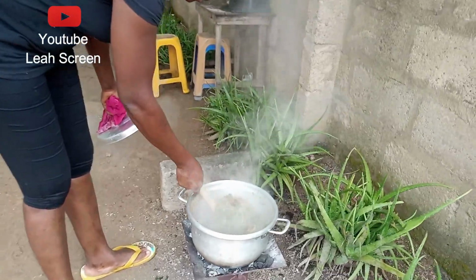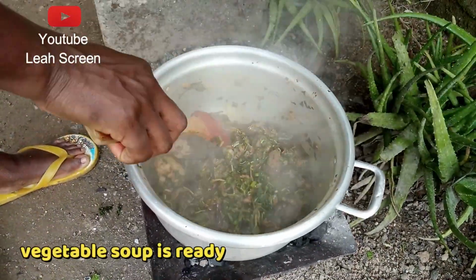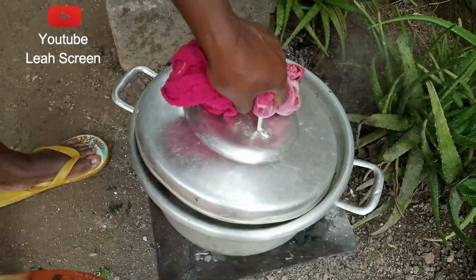So beautiful people, our vegetable is ready. So I want to take it down.